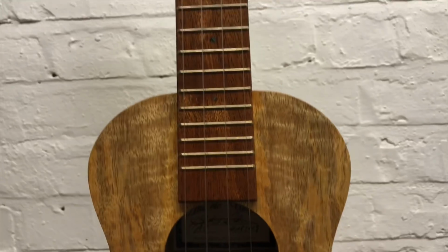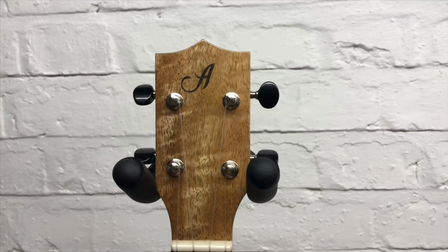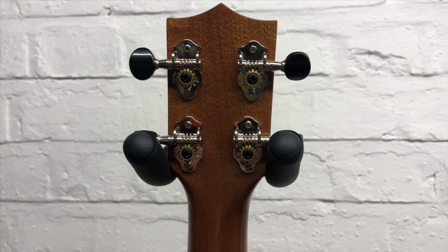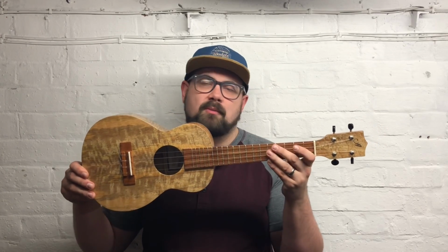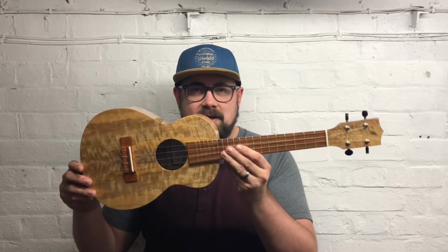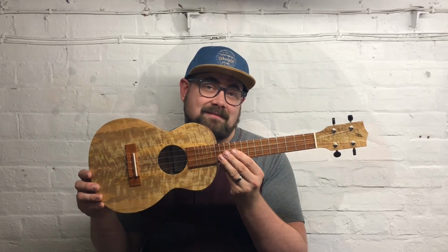This is great. It also has the mango faceplate with a 37mm nut and saddle, with the chiave fingerboard and bridge, and the really good Grover tuners, like the other ukes at this price. Yeah, another fantastic ukulele that will not break the bank in quite the same way as some of the Hawaiian made instruments out there. Maybe I should stop saying how good it is and just give it a play. This is the Mango AnaOle.